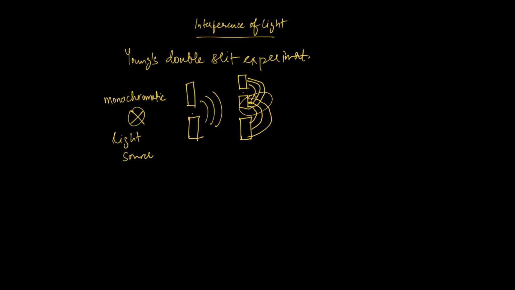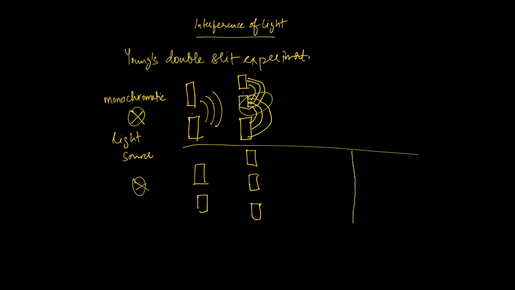Drawing this in a slightly different way, I'm going to draw it like this instead. You have the monochromatic source here, the first slit, and then your second slit. I'm just drawing a line here so you can see it's separate. And what Young also did was put a screen up here, a little bit farther away, to capture the pattern of light being produced.